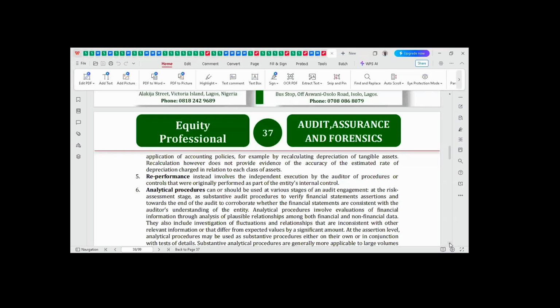Now, in the case of reperformance, the auditor will be at the forefront, to perform or execute the process. Why is the auditor the one executing the process?